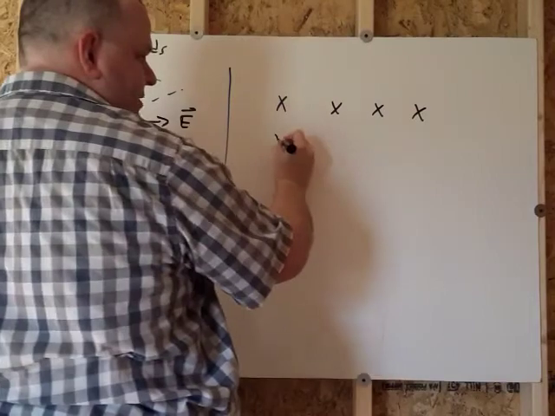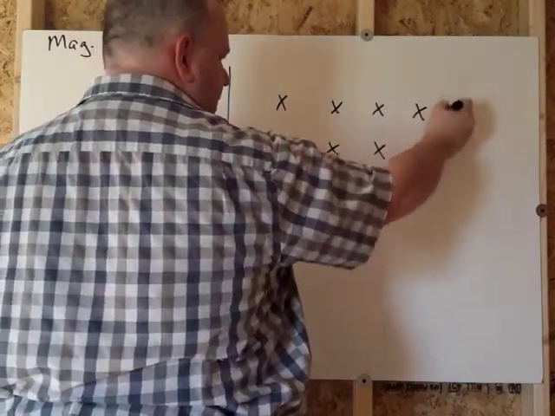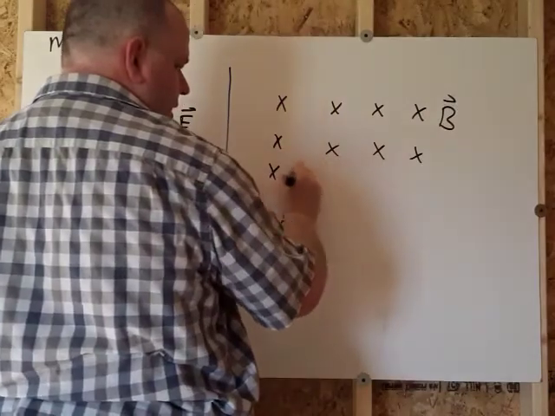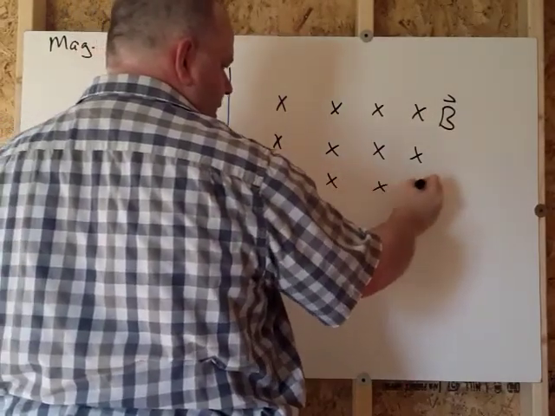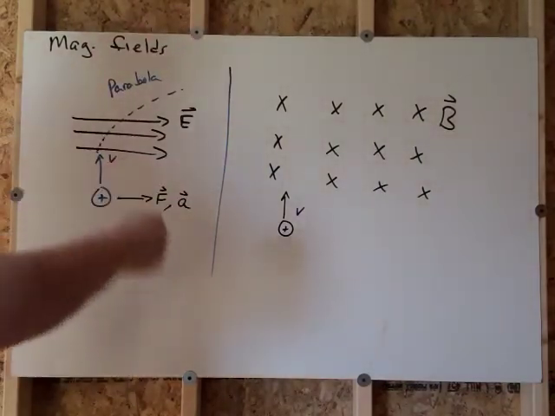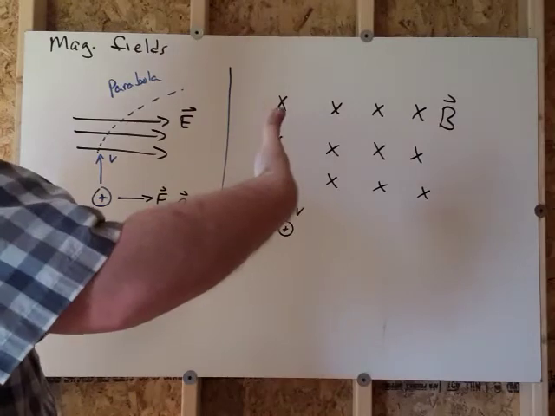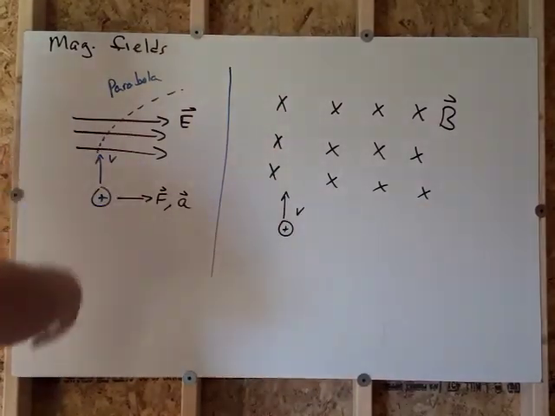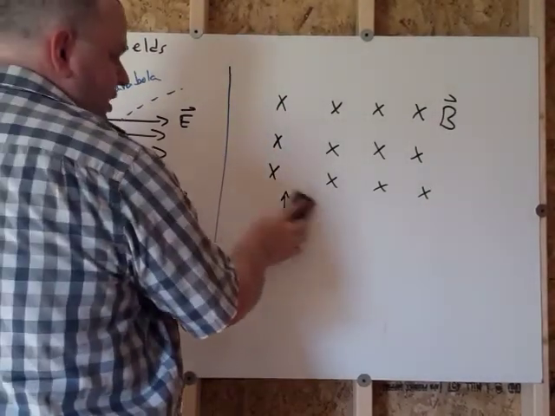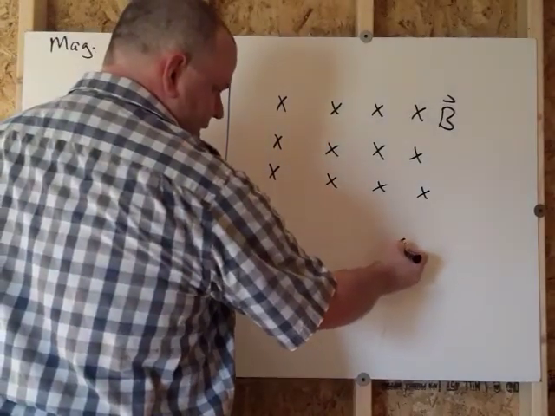Your textbook may do this. Now, when we do the right-hand rule on this, my thumb is up, my fingers are going into the board, the charge is going to go to the left. So I'm going to put it over here so I have space.